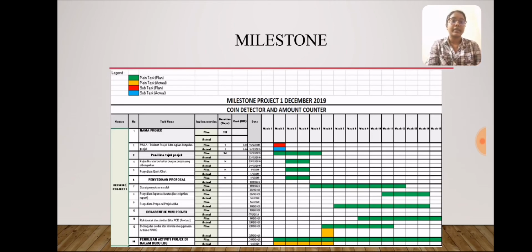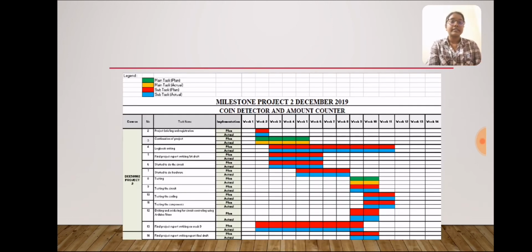Next is the milestone, and this is the milestone of my project 1, that is from week 1 to week 14, and this is my milestone for project 2, that is from week 1 to week 14. This is my project demo.